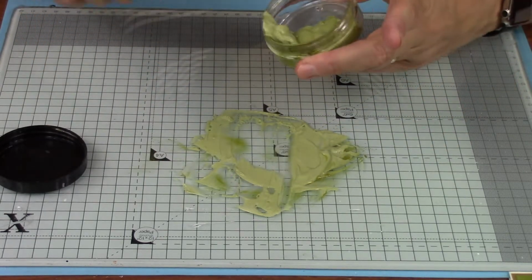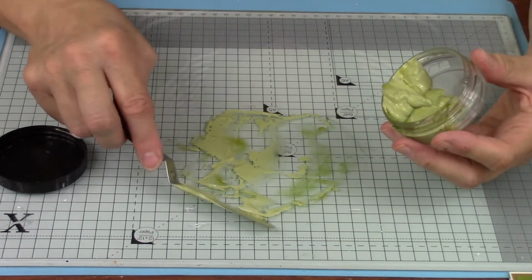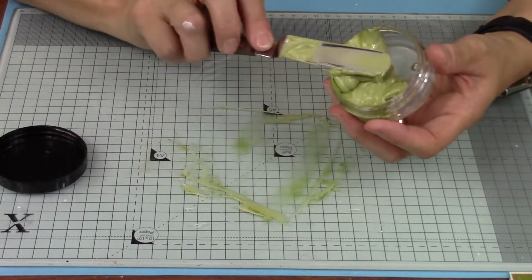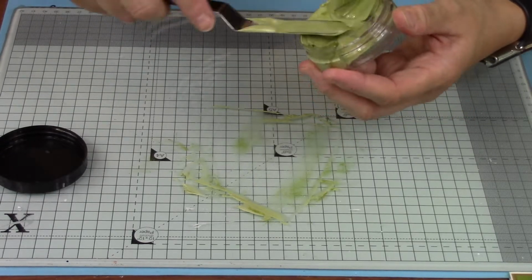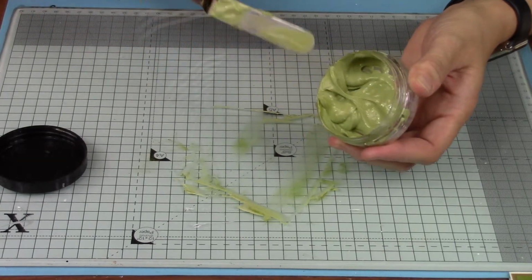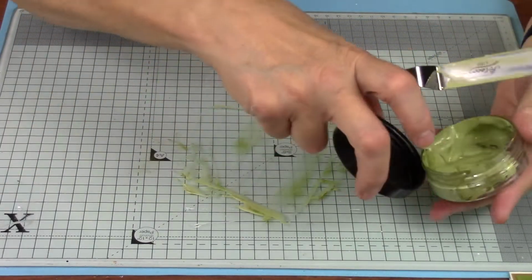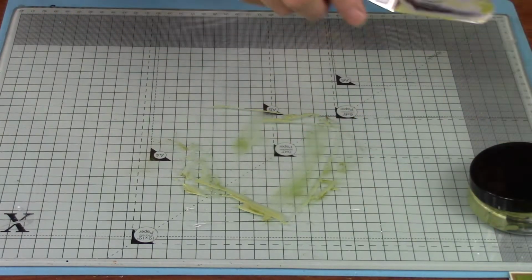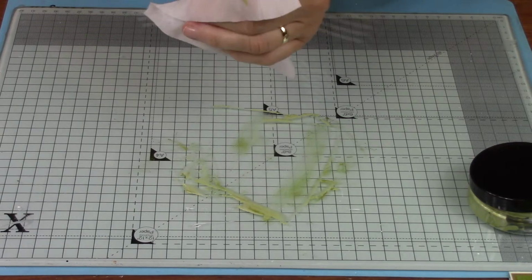There we go, and straight into our pot. This is the stuff that I mixed yesterday on TV. And I'm just going to mix that together, lovely, and then get all my waste in, and I'm just going to rest my lid on whilst I clean up, because you can't work on a dirty area.